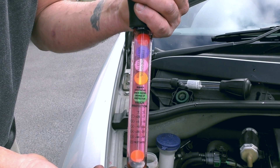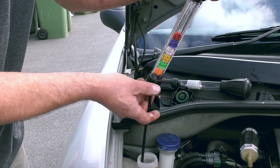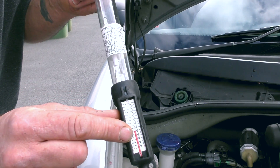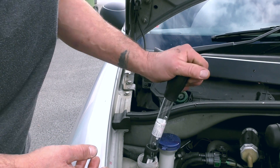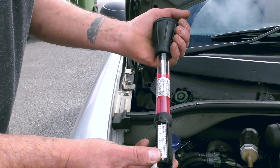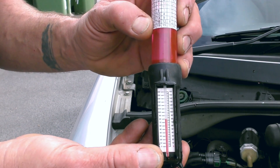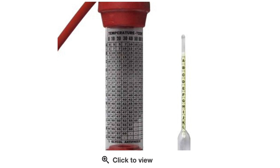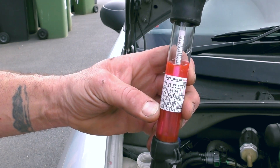What you don't get with this is reading percentages. You should have about 50% antifreeze mix in your vehicle for European vehicles. And of course, if we've had leaks or during the summer we've topped it up with water, then we won't know the percentage. This one is the more accurate, but the readings are about the same. This one is a little bit more complex because you have to work it out on the graph, but this is what professionals actually use. There is a way of working out percentages, but if you've got a weak fluid, it will be worn - because this red stuff is only good for five years and you really need to change it. I like this one better, although £53 from Durite isn't the most economical way of doing it. But you can get these ones for a lot less on the internet.